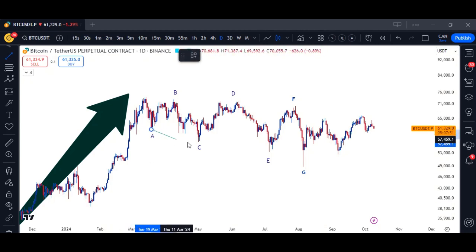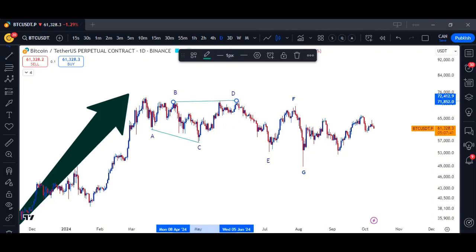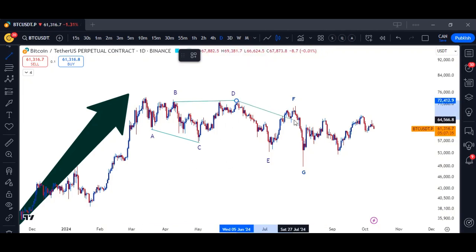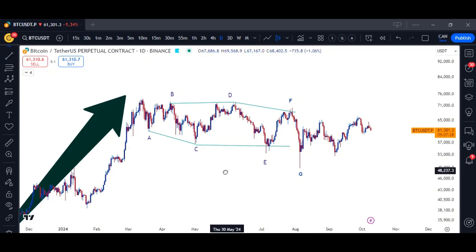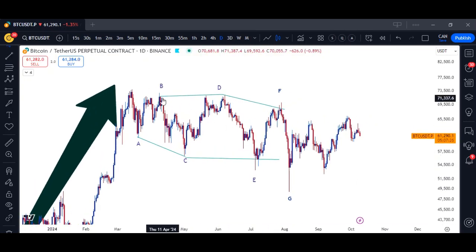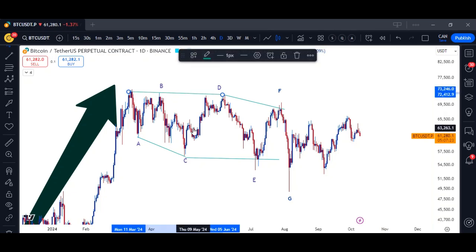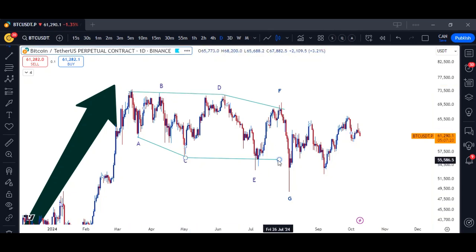As you can see, we had a correction like this and something like this, starting from here. These are not trend lines. These lines are just giving us some idea over how the pattern looks, okay? So you shouldn't really get too much dependent on these lines and take them as trend lines because these are just giving us a general understanding of how price actually moved. Now this was a diametric pattern, our first correction in Bitcoin price.